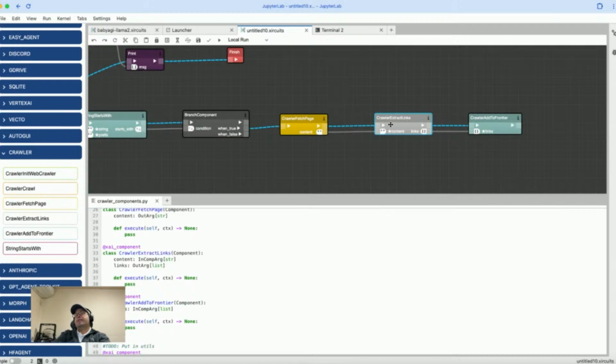Now having two steps means that we can do something about that, right? Like, so we could have logic of, you know, we could check to see if there's search in the URL or something like that. And then only if that is in there, we can add it to the frontier.